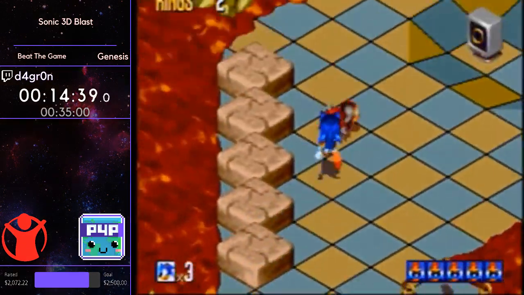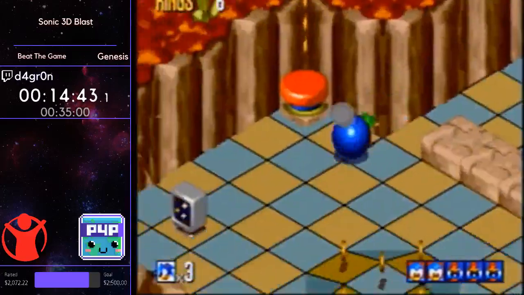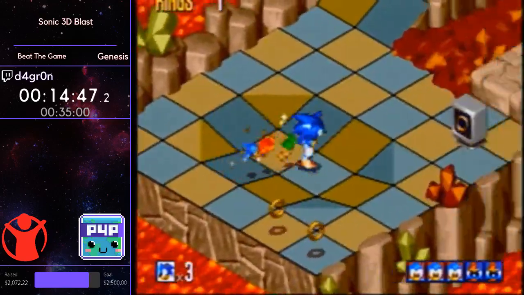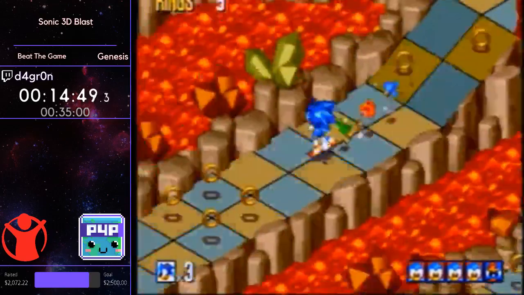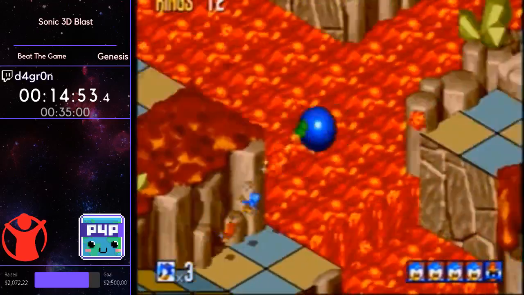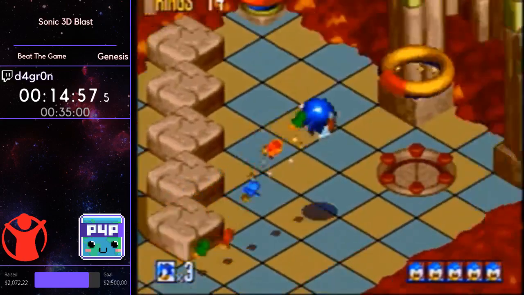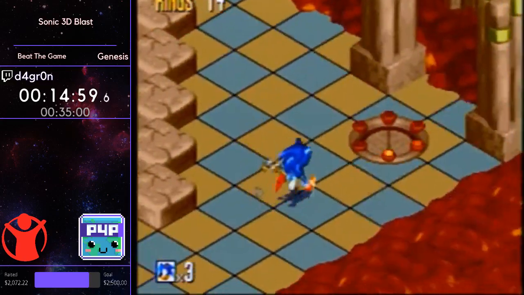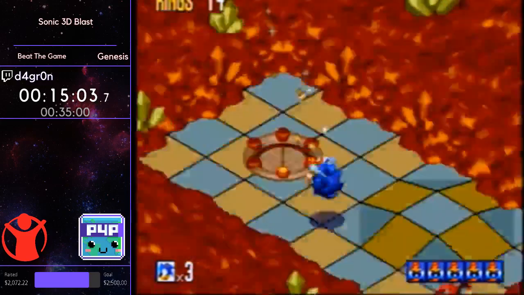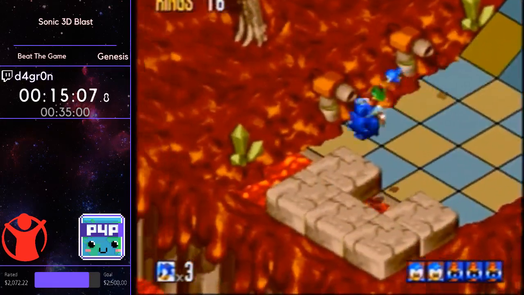Now, Volcanic Valley, oh boy. This is where there are words that I have for this zone, and they would not be appropriate. You notice I grabbed invincibility. That is not necessary, but it's ideal because these flame blowers are so awful.